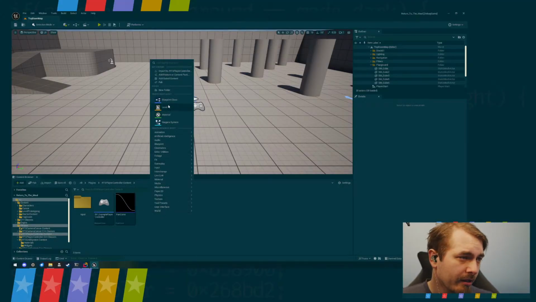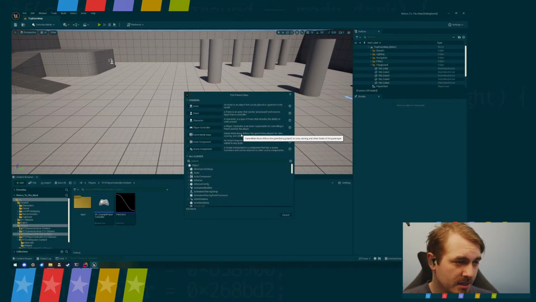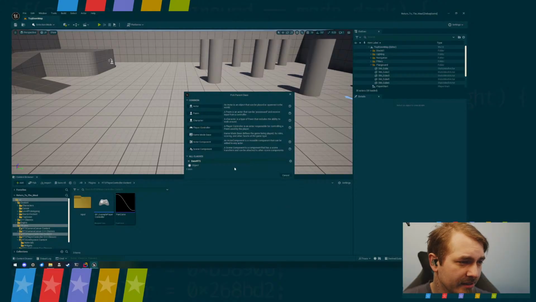Okay, we now have a blueprint. This is going to need to be a BP base RTS.